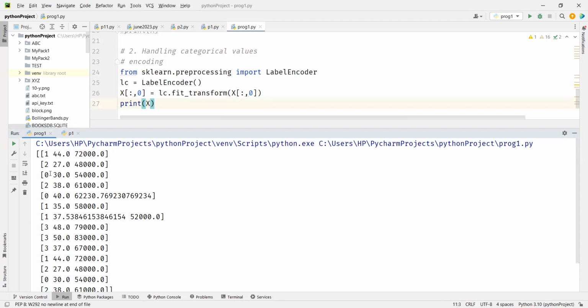So far we have seen how to encode the categorical value. We still have to see two more things: one is column transform, and second is deleting. Deleting is easy. Column transform will take some time. That's why I don't want to do it today. Tomorrow when we connect, we will talk about how to transform the column.